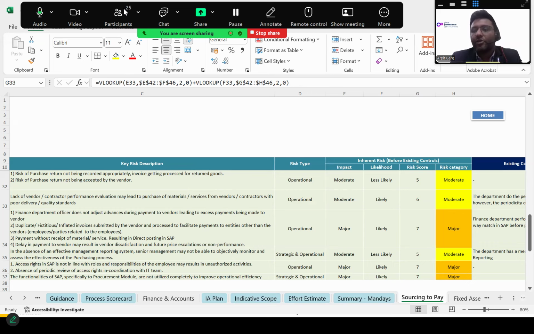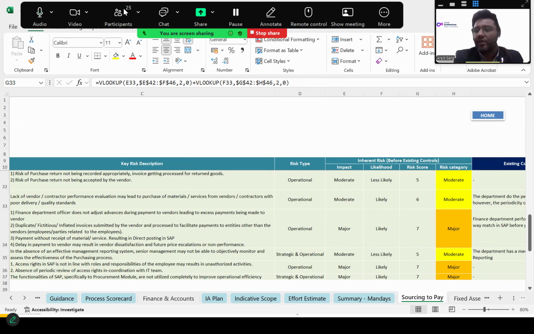Here, what are we trying to see? We are trying to see what the inherent risks are which are high, and the controls that have been implemented to bring that inherent risk to low. Exactly as you said, if it is a banking system, there are so many controls in the system, but you need to ensure that they work. Our role is to evaluate whether those controls are working properly or not. That's why we are doing inherent risk rating and then trying to see whether the controls reducing it to a low level are working effectively or not.